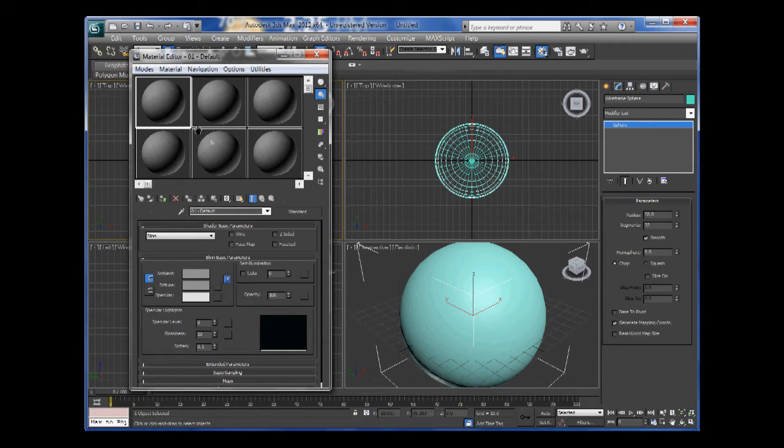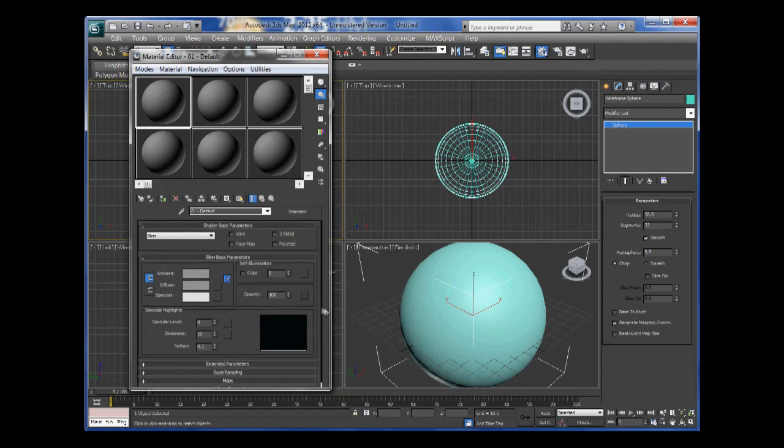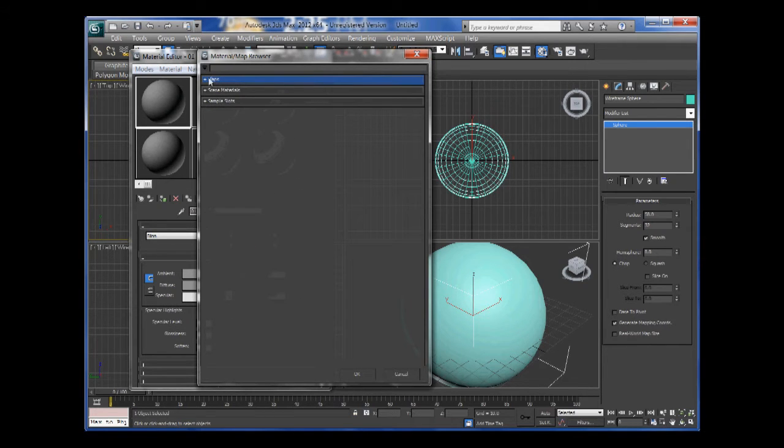I'm sorry. Okay, so now we select the first material slot here, and I think he asks us to create it as a blend, and that's what it's set to now. And for the diffuse color, I'm going to, oops, I clicked it by accident. I'm going to navigate over to maps.